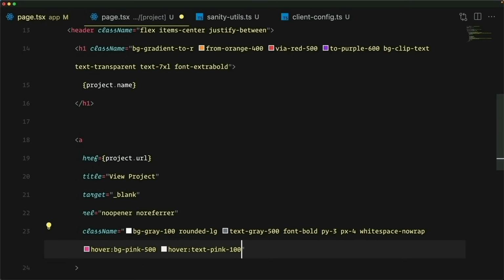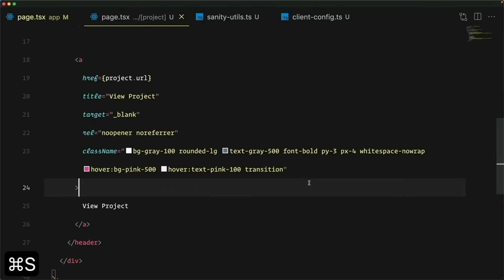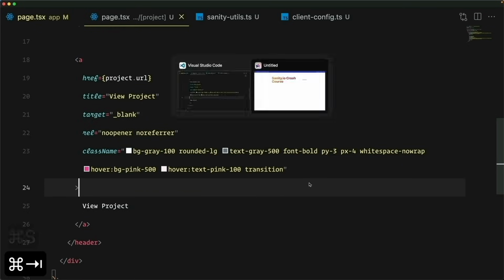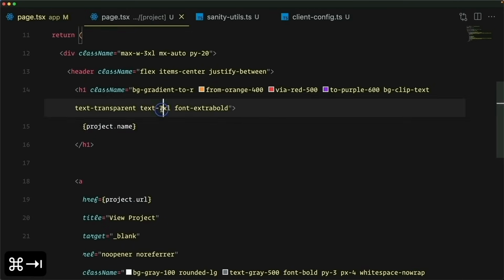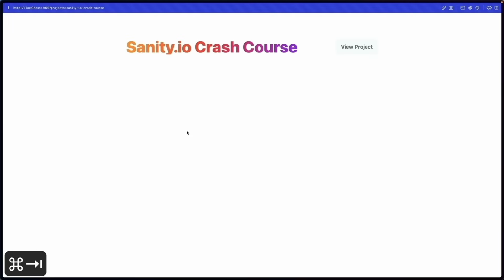And then let's give it a transition so that it transitions between the not hovered and hovered states. Okay. That looks good. And maybe a little large on this text right here. So let's drop that down to maybe, let's do 5xl and give it a drop shadow. Perfect. All right, that looks good.